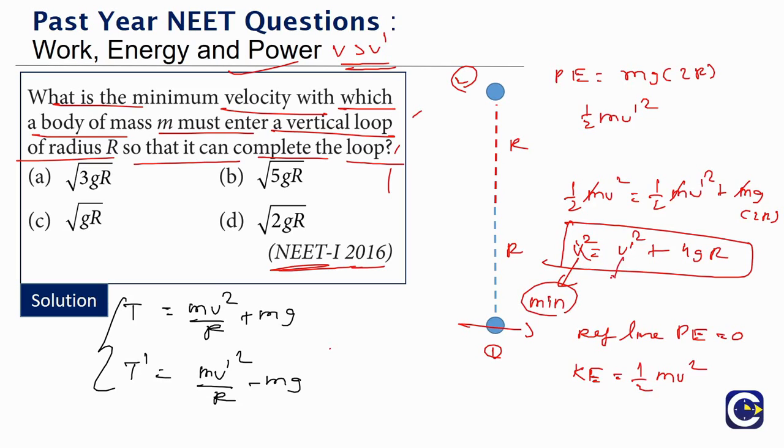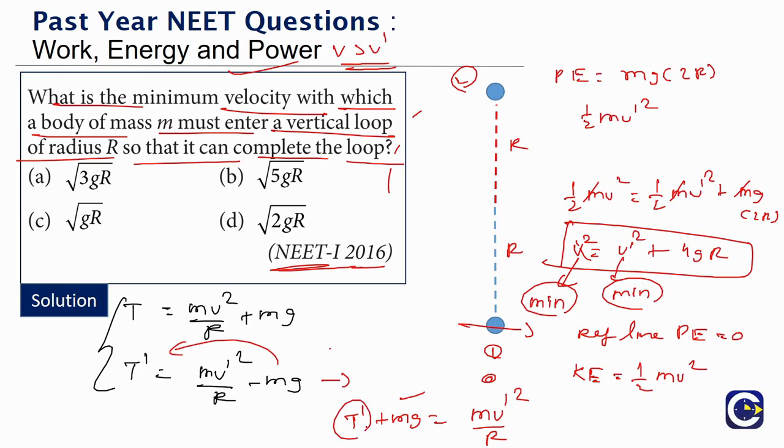When V is minimum, V dash also will be minimum. Look at this equation. From this equation, T dash plus mg is equal to m into v dash square by R. What is the minimum value for the V dash? See here, the mg we cannot change. The thing that can be changed is the tension. The particle can still remain in circular motion when the tension is more than 0. What is the limiting condition we are saying?